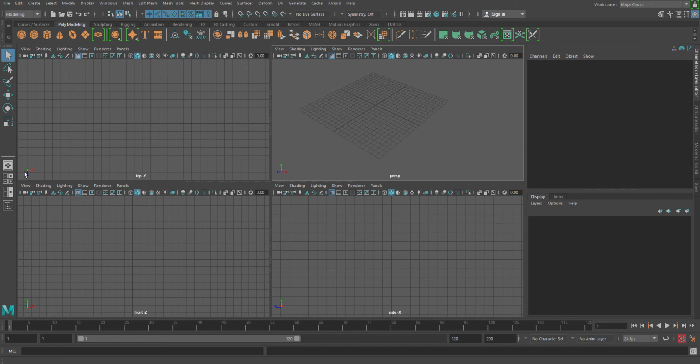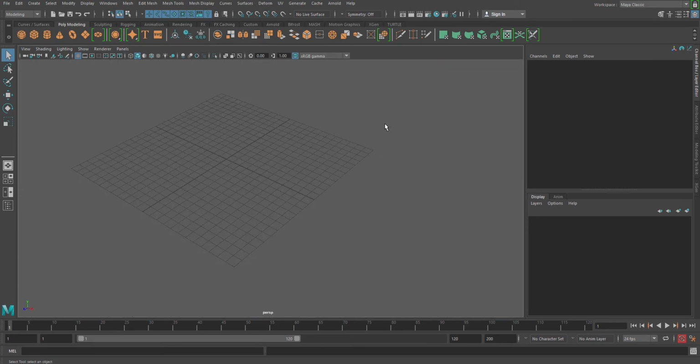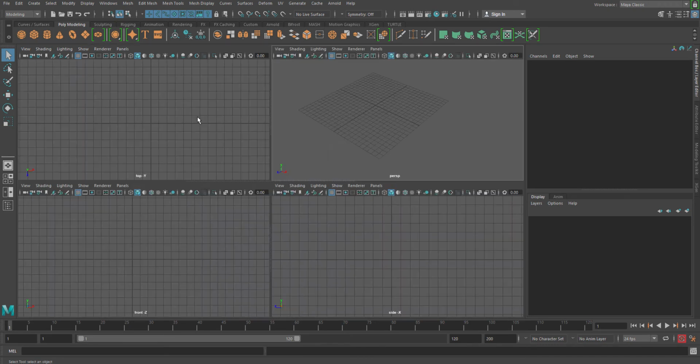Now for going from the 4 view to the single view, we generally use the spacebar. The spacebar is really sensitive to your mouse pointer. If your mouse pointer is in the perspective viewport and you hit spacebar, you can zoom into that perspective view. Whereas if your mouse pointer is in the top view or any other view, it will zoom into that. It depends absolutely on the viewports.